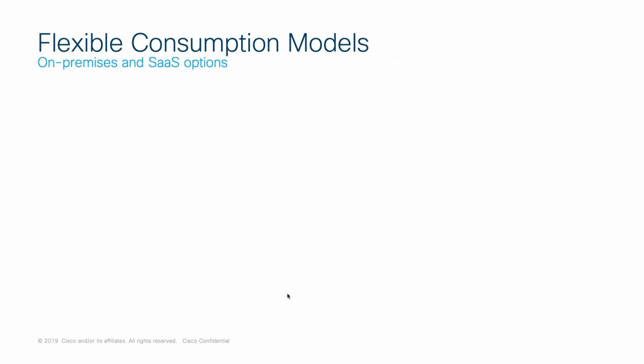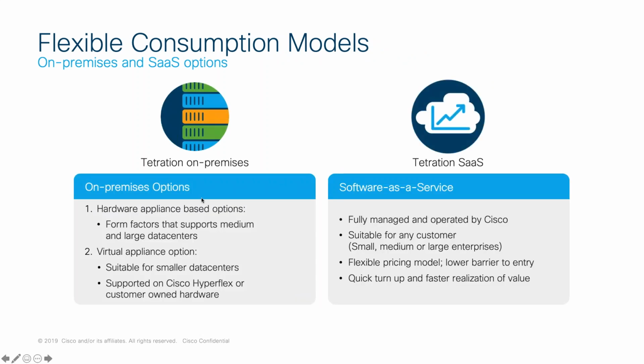So Tetration, how do we deploy this? It's very, very simple. There's actually a couple different consumption models. The vast majority of our customers use software as a service. That allows us to take all of that intelligence that we talked about, all the threat intelligence, everything that runs in the cloud, and it's just a lightweight agent that gets deployed on the workload itself, whether that's part of the build process, whether that's using config management. We don't really care where the workload lives, as long as it can call home to the back end, whether that lives on premise or whether that lives in the cloud. We can deploy consistent workload security policy across any environment.